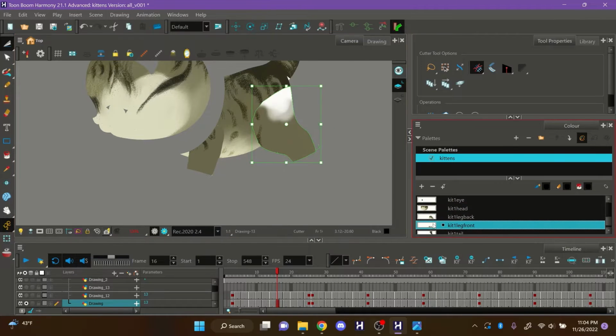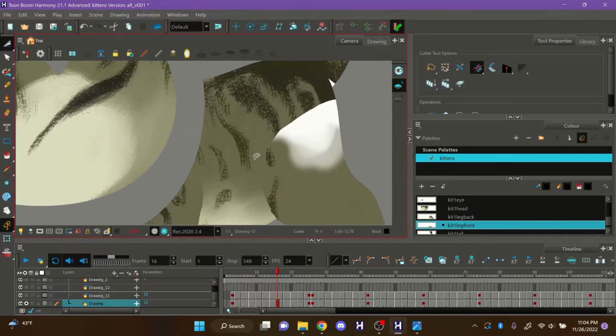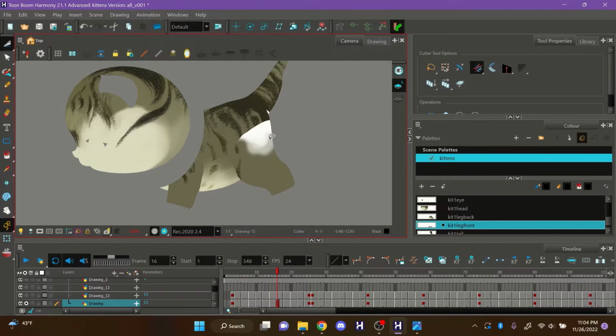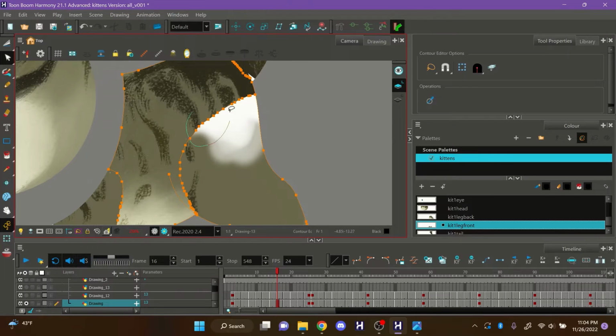Oops. And then I'll go through and I'll track those with the same technique as I did with the body. Because of the way that the stripes line up on the back leg, I know I'll have to adjust the seams a little bit, but that's alright since I have all the line work on a separate layer and it'll be easy to move the vertices around.